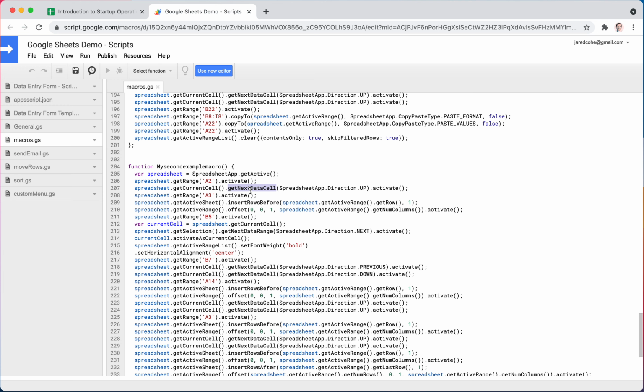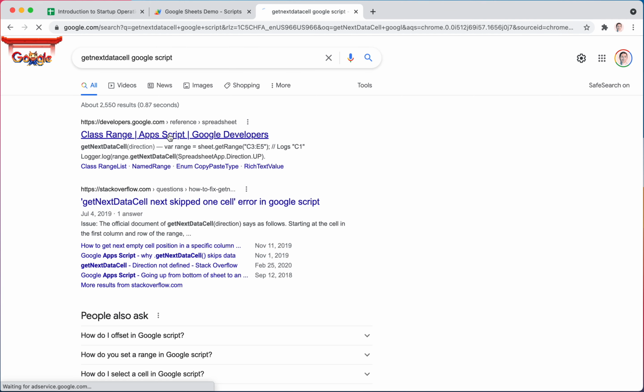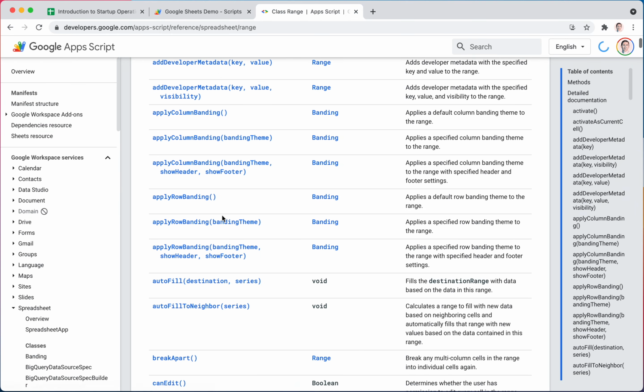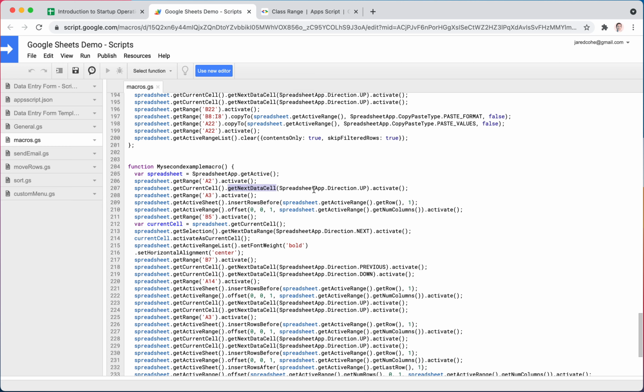So these are all, if you want to, a great way to learn the scripting and learn how macros work. You can actually go through and research what all of these mean just by Googling it, right? Google script. And then you can look in the Google documentation to learn what all of these are. There's all this documentation in there. You can click in and really dig into it. So this is a great way to learn.